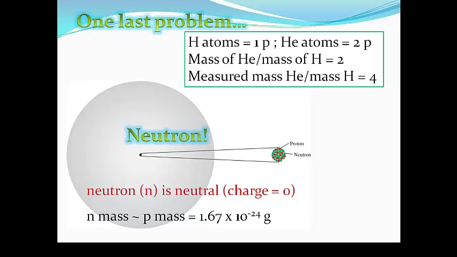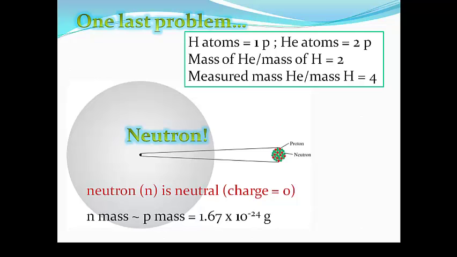It was known that hydrogen, right, the simplest atom, contained only one proton, and that the helium atom, which is the one right next to hydrogen, contained two protons. Therefore, just by logic, the ratio of the mass of the helium atom to hydrogen, which is one proton, should be 2 to 1. But when they measured the mass of helium and hydrogen, it was not 2 to 1. It actually was 4 to 1. So at that time, obviously scientists didn't know, but they kind of guessed, right, that there must be another type of subatomic particle in the nucleus.